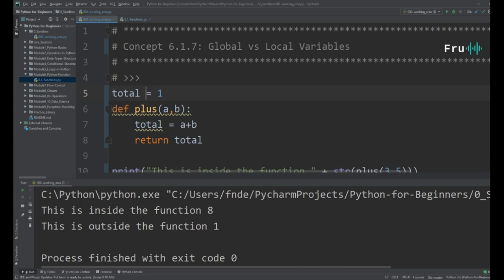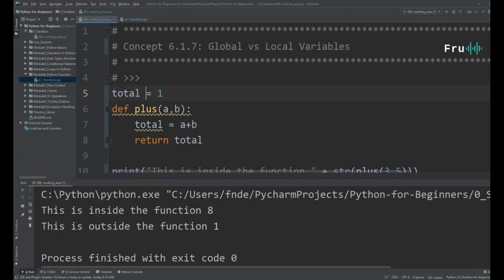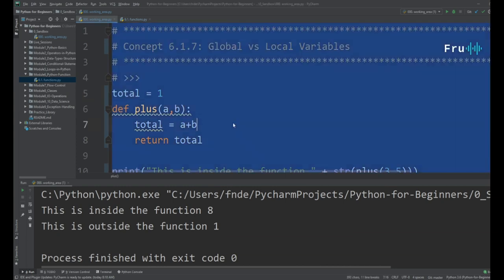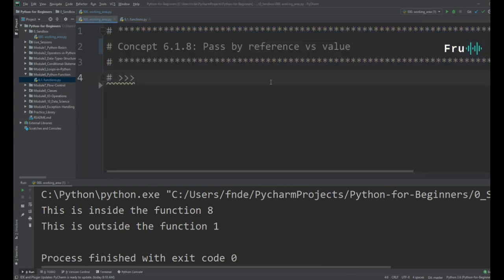Now, the next piece that we're going to see is functions passed by reference and passed by value, and understanding that within programming. So what does it mean, passed by reference and passed by value? The way we're going to do this is we're going to use a list data structure, which we saw in one of the previous modules. I believe that was module 3, where we talked about data structures.